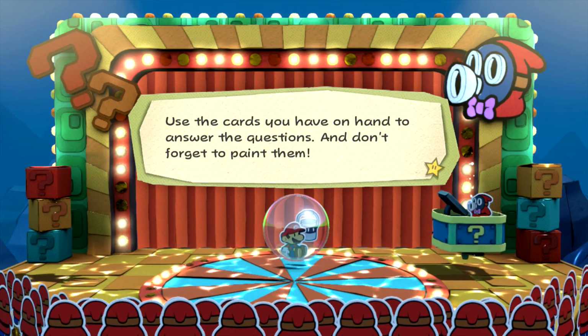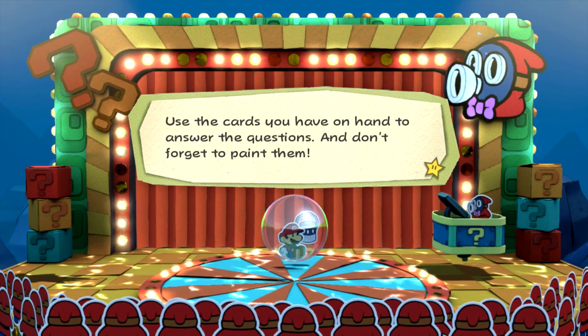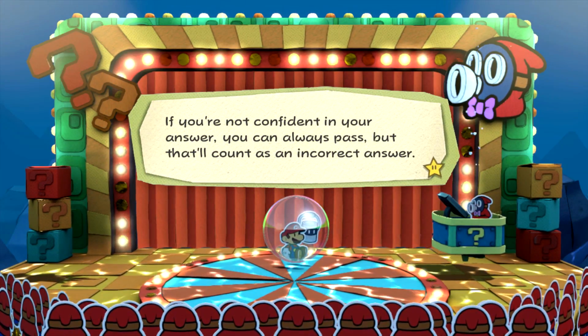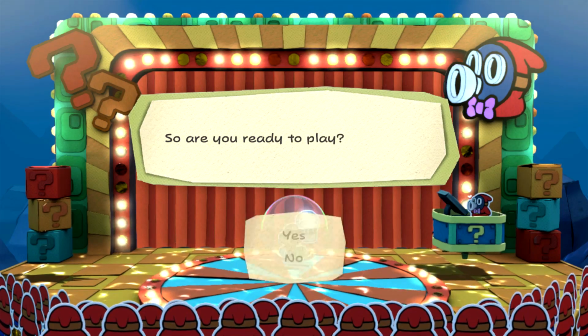Use the cards you have on hand to answer the questions. Don't forget to paint them. If you're not confident in your answer, you could always pass, but that also counts as an incorrect answer. So are you ready to play?